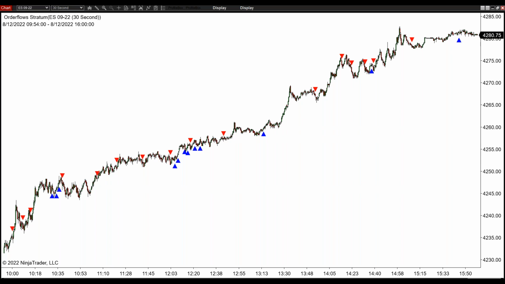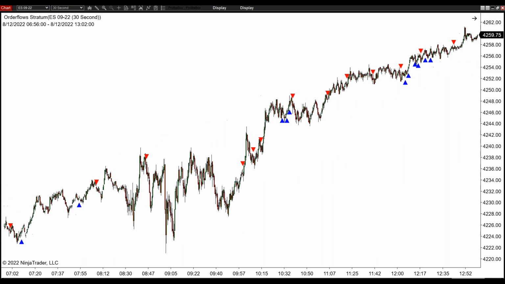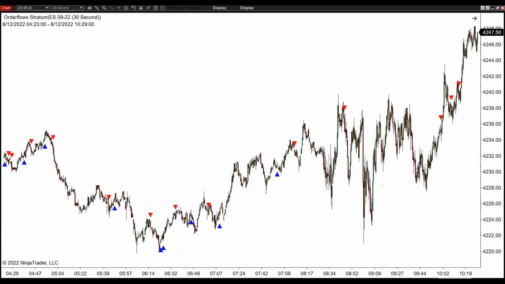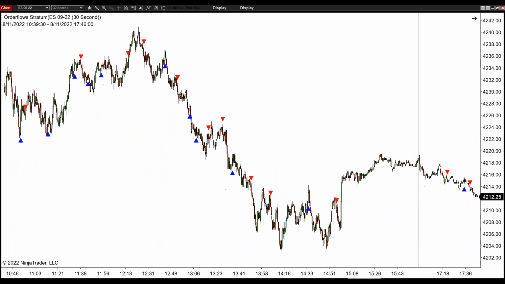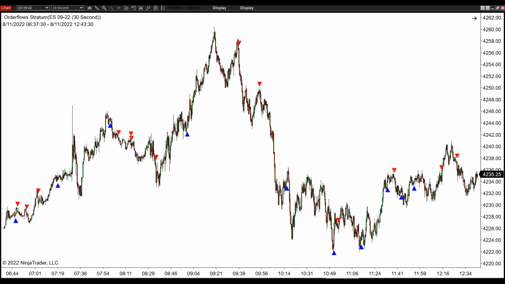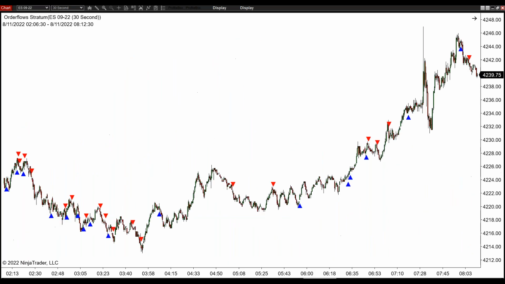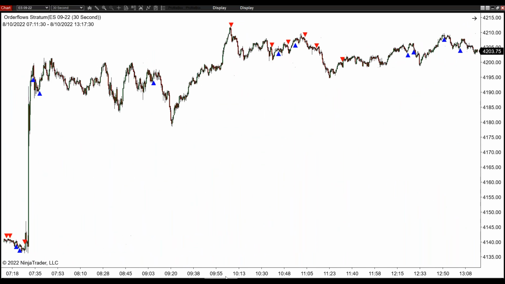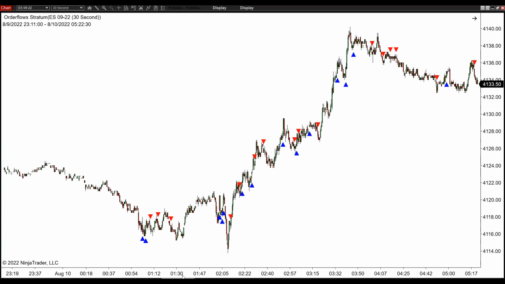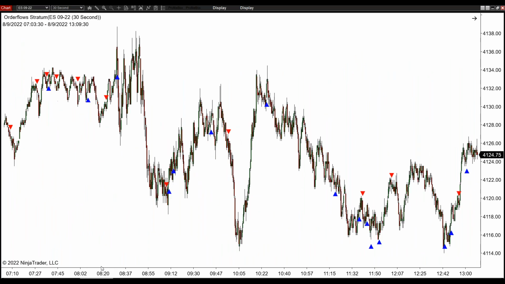So anyway, here's the 30-second chart with the swing filter set to 1 and the magnitude level set to 1. So it's a little bit better. Just sort of go back. This is that day, the night session. Again, this is the day the CPI number came out. This is all that stuff here, the day before, Tuesday.